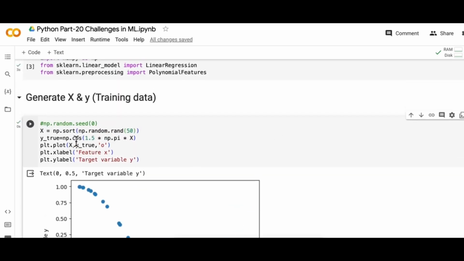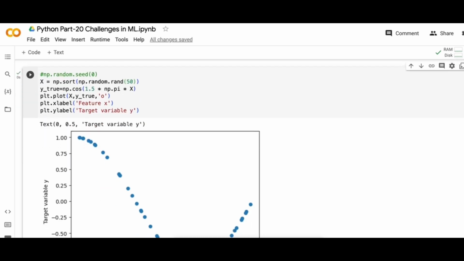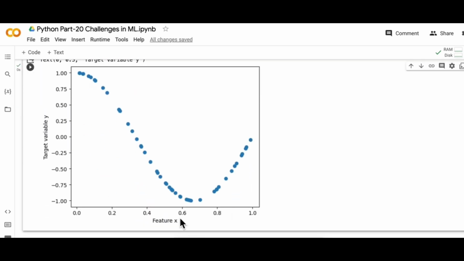So we can generate this using a cos function, cos of 1.5 pi times x. A NumPy function can be used and you get this y value. Once you have x and y, you can display this as I have displayed here. The x axis is the feature and the y axis is the target variable.